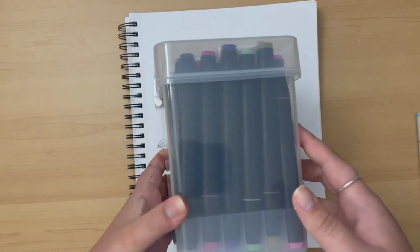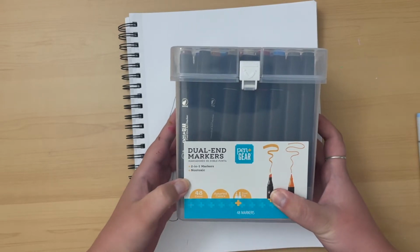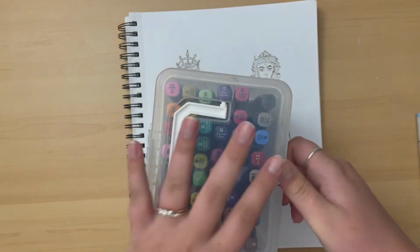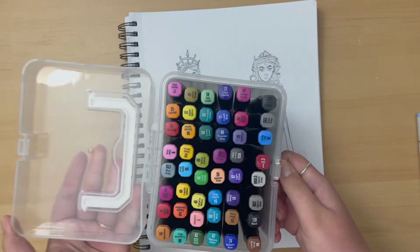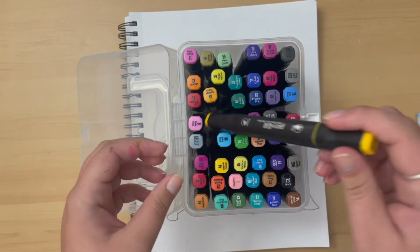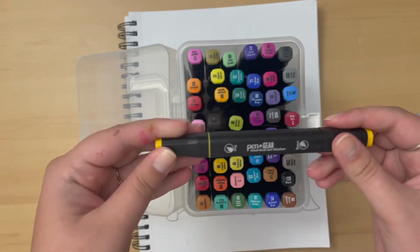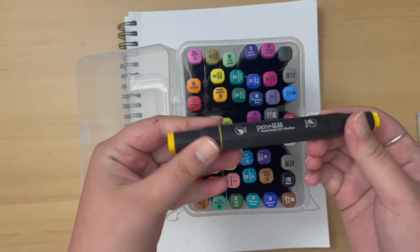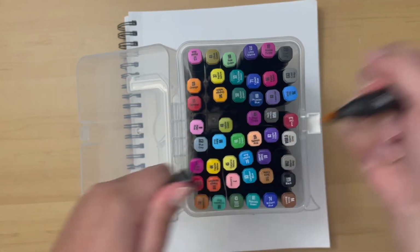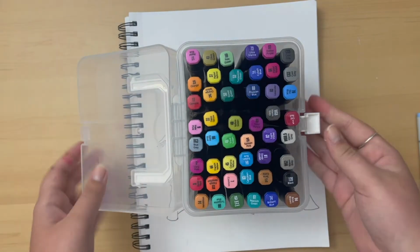Now, I picked these up at Walmart. I think they were about $25. They have a bullet nib and a chisel nib, and this is 48 of them. They never did specifically say on the packaging whether they were alcohol markers or not, but they did in fact blend like alcohol markers. And there's quite a wide assortment, but from the looks of it, they do seem to be heavily saturated and not a lot of light tones. But the barrel is square. It is kind of big, but we've got our bullet nib and it is marked by the line, and our chisel nib. So I'm gonna go and swatch some of these and then get to drawing.